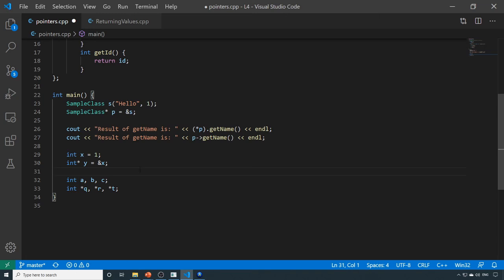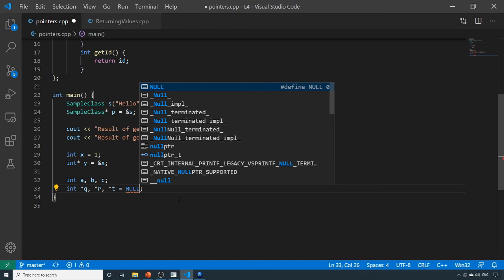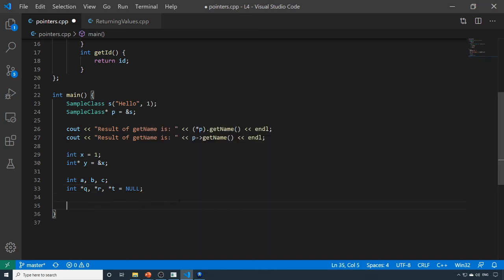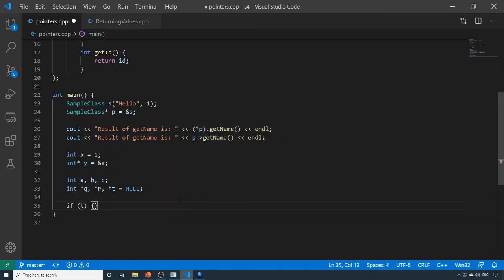Another thing is that let's talk a bit about avoiding null pointers. So let's say that if I initialize t to be null, then it's usually a good idea that whenever you're working with pointers that could be null, to just wrap things into an if statement.